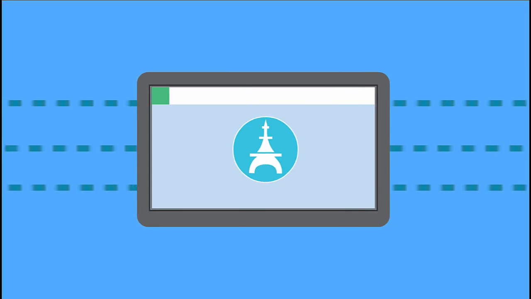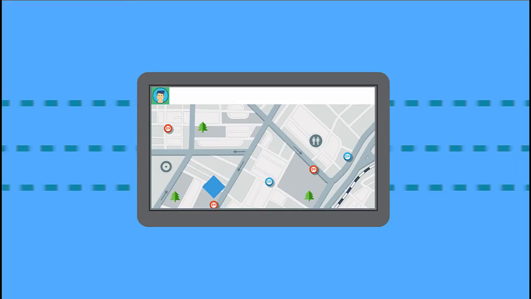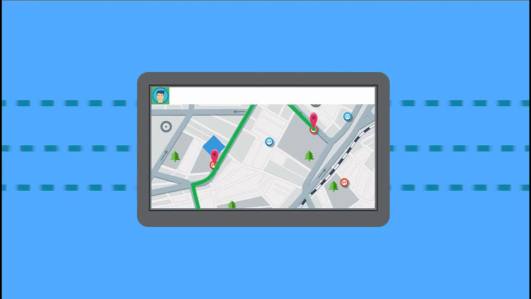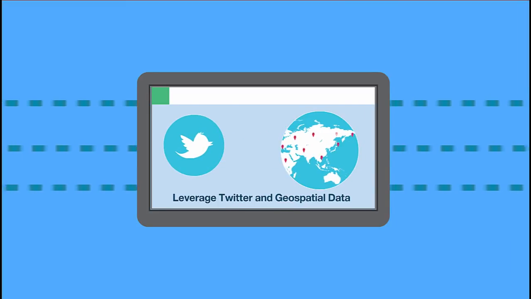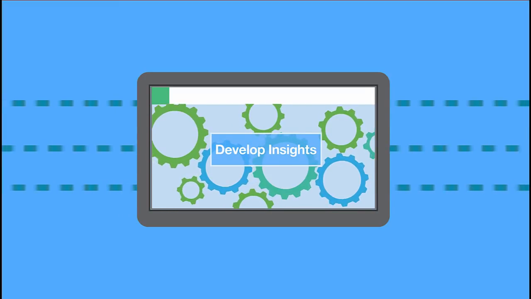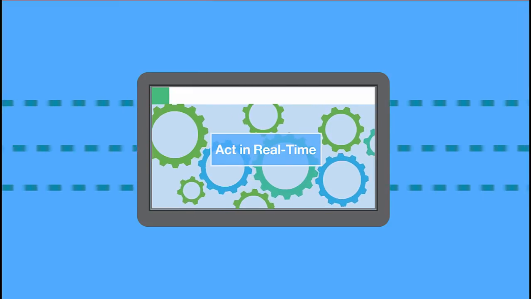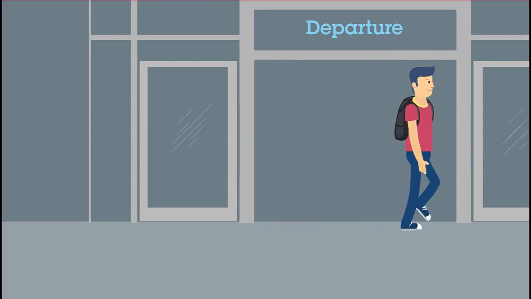With the help of the tourist app empowered by IBM ODM Advanced, Michael was able to maximize his short stay in the city and visit places tailored to his tastes. The app uses IBM ODM Advanced to leverage Twitter and geospatial data to build and maintain context, developing insights about Michael that could be acted upon in near real time with personalized offers. Ultimately, Michael leaves Paris happy and eager to return.